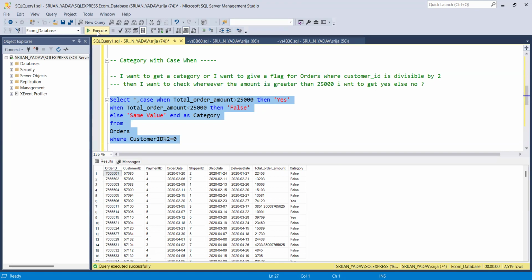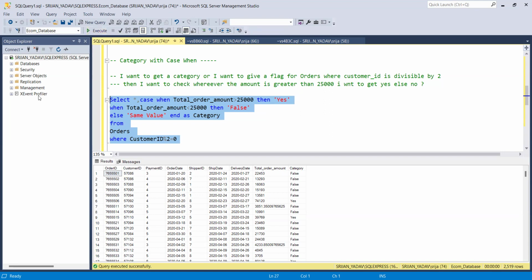So in this solution that I have given, the category that I'm making is only made for people where the customer ID is divisible by 2. This category is not for people where the customer ID is not divisible by 2.